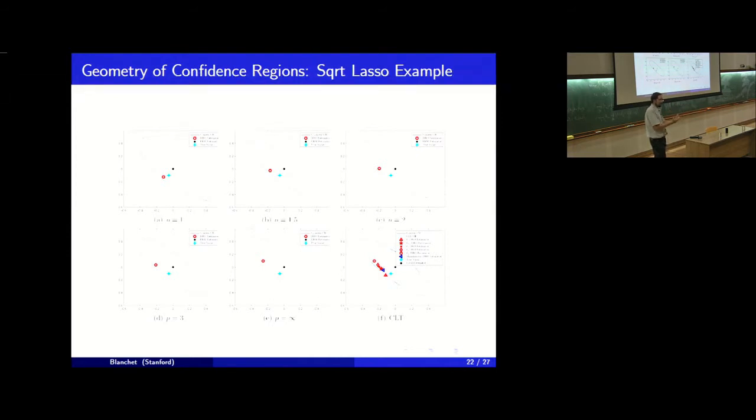Once you inform him of that, he's going to go back to you and tell you his best guess of what the decision is you should take, this confidence region. You shouldn't take that one, for example, or that other one, because then you would be choosing betas that are harmful for you. And you told me you care about these things. So I'm telling you the best one, according to what you told me. I think it's a different way of thinking about statistics, thinking about what you don't know. I think this has potential for ill-posed problems.